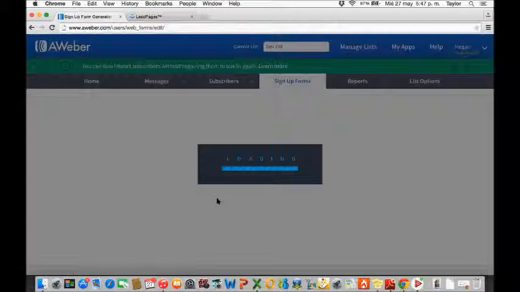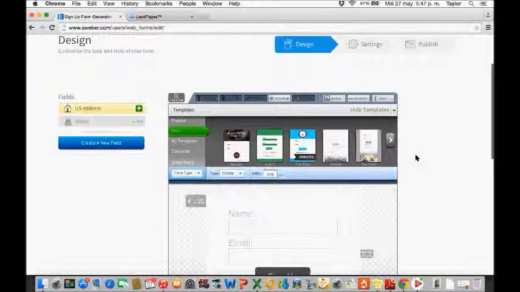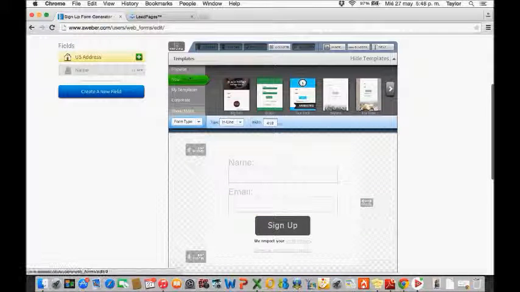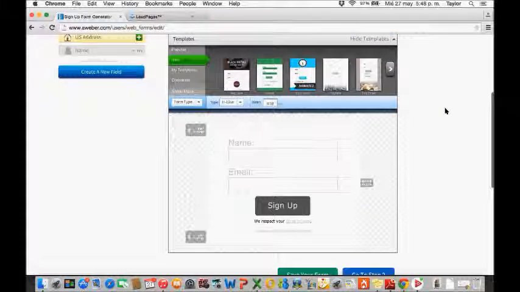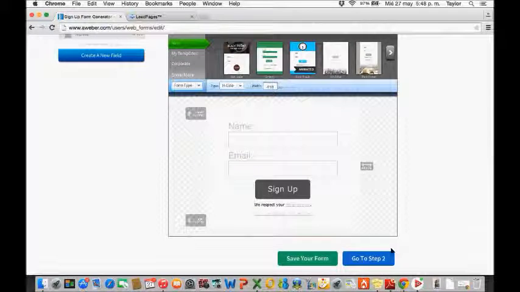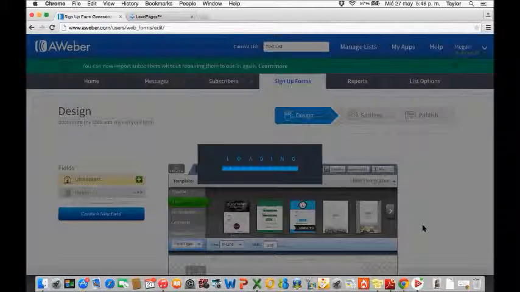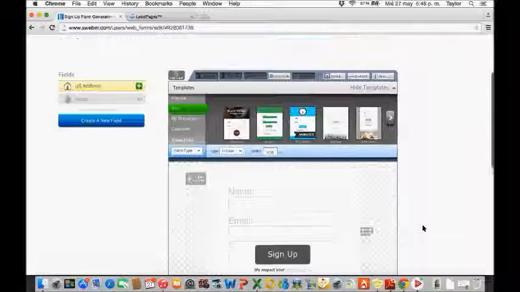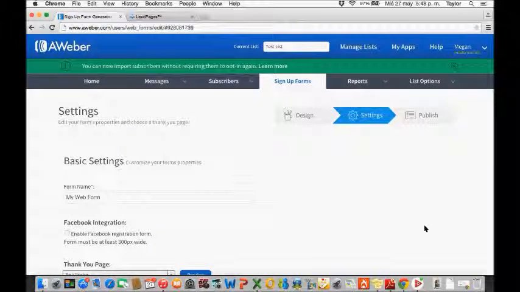It's just a particular step with Aweber. So you can do something as simple as name and email, which is what I'm going to do. They have some templates for you to choose from, and you have the option to customize it a little bit as well. But if this is all you need, then that should be plenty, or at least enough to get you to be able to integrate it into the landing page. So I can save that form. Awesome. Okay, and then just go to the next step.